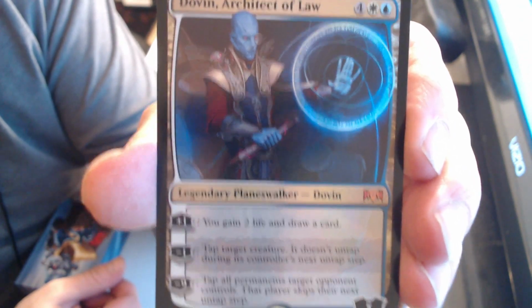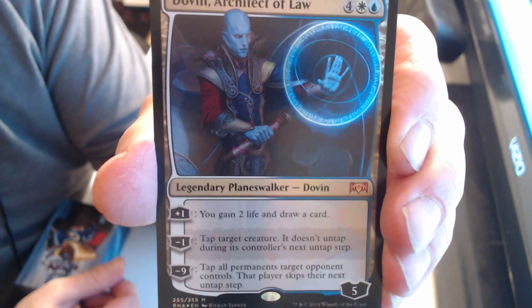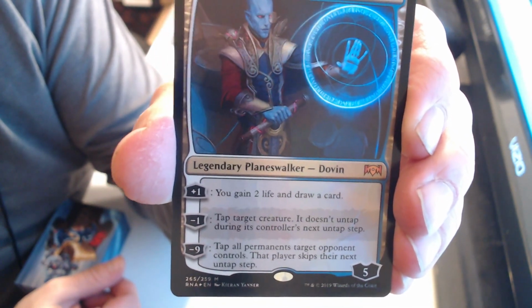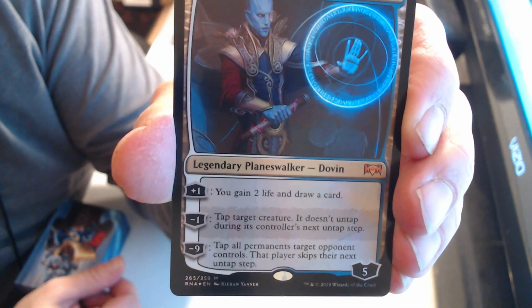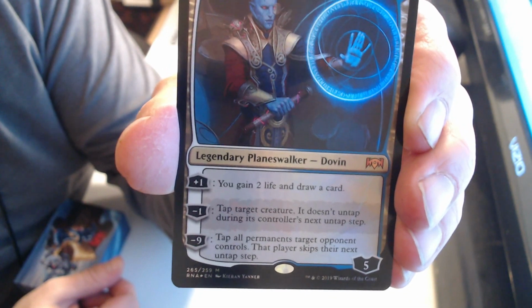Alright, so here's our Dovin Planeswalker. 4 white and blue, enters with 5 loyalty. +1, you gain 2 life and draw a card. -1, tap target creature. It doesn't untap during its controller's next untap step. And -9, tap all permanents target opponent controls. That player skips their next untap step.